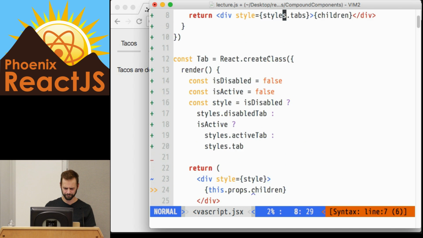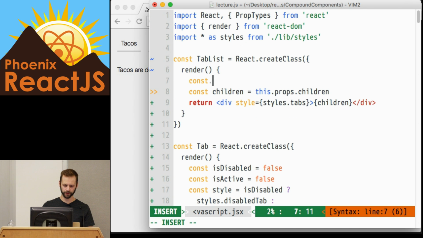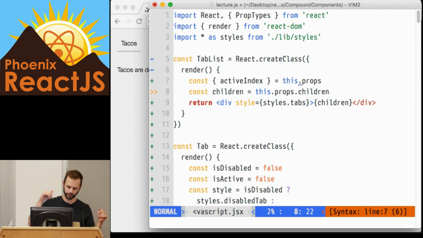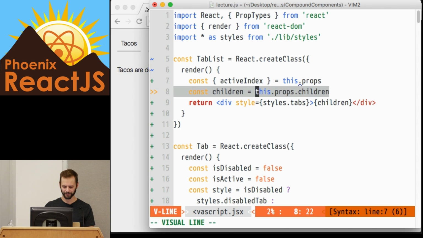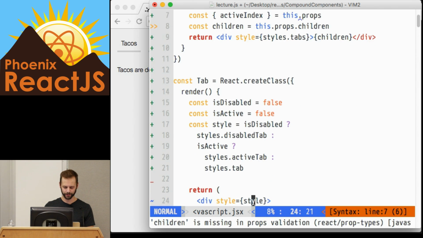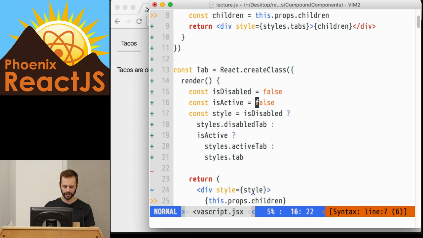So now up here in TabList, I've got the active index from my props. If this just freaked you out, do a Google for destructuring in JavaScript, and then you'll still be scratching your head for like 3 days. And then one day it'll click, and you're like, aha, that is cool. All right, so now I know the active index because it got passed covertly. And now I need to clone these, because I really need to get that down to here. So the tab is saying, hey, I need to know if I'm active or not. So I need it from this.props.isActive down in the tab as well.